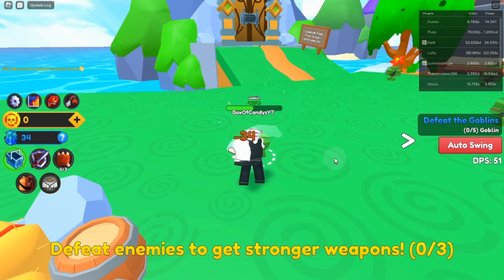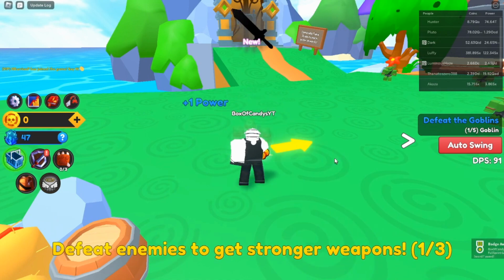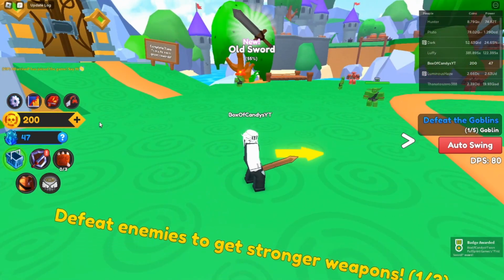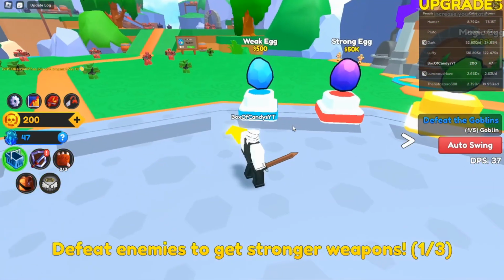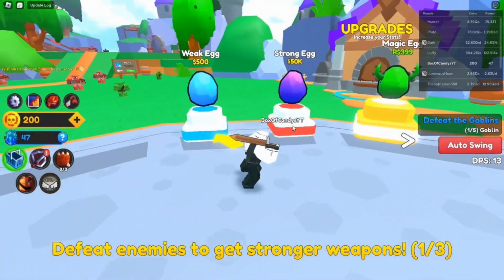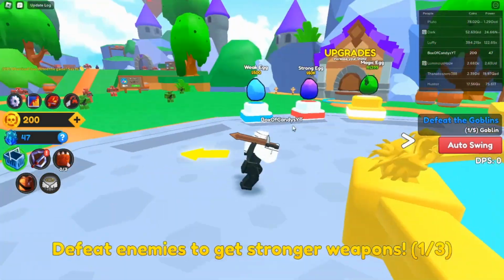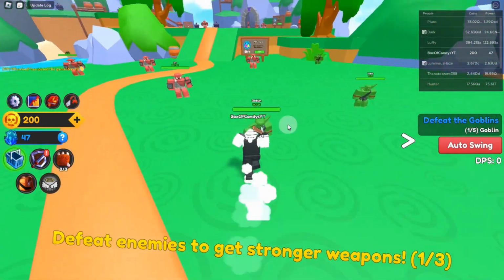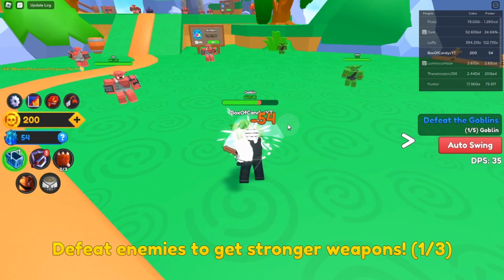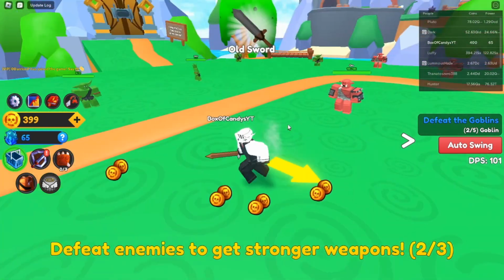Oh yeah, look at our damage going up and up with each hit. Plus one power, 200 gold. How much are pets? Weak pet, strong pet. Guessing there's different areas with different pets. This is just the first one. Okay, we'll get a pet here in a second then. And look, with each hit, we're doing more and more damage. So this is going to go faster and faster, which is great.